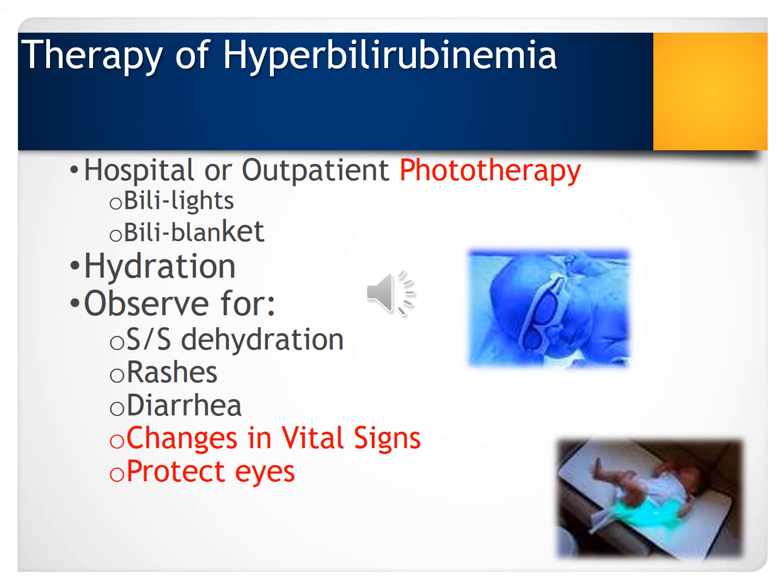And then when a baby is under those Billy lights, he or she is completely undressed except for the diaper. And then continuous exposure to these lights could be harmful to the retina of the eye. So they have these little shades, little coverings over their eyes to protect the retina. With the use of phototherapy, you may notice that the stool may be a little different color. It may be more green because of the excess bilirubin that's being excreted.